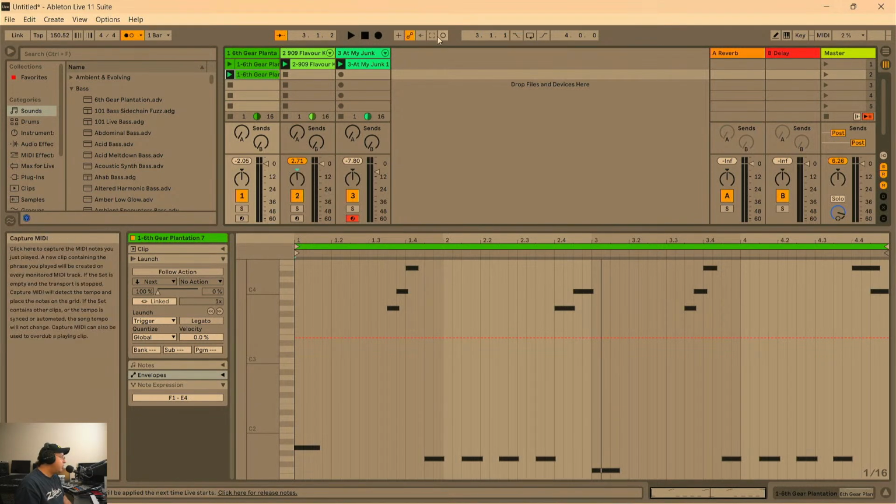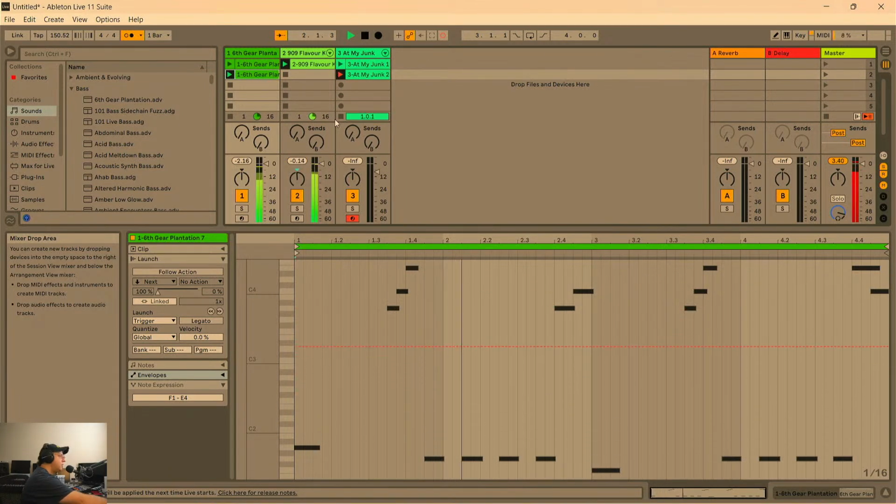So I think this is what we want. Session record button toggles between playback and overdub for clips currently playing on our tracks and MIDI clips, both notes and automation. I'm going to turn that on. And let's see if that recorded. It did not.